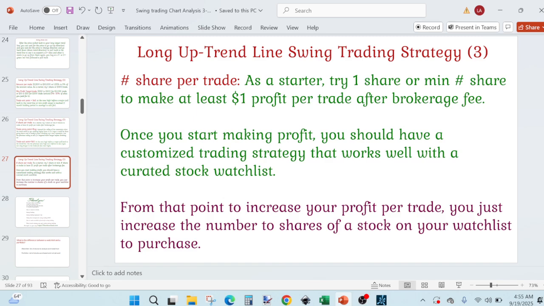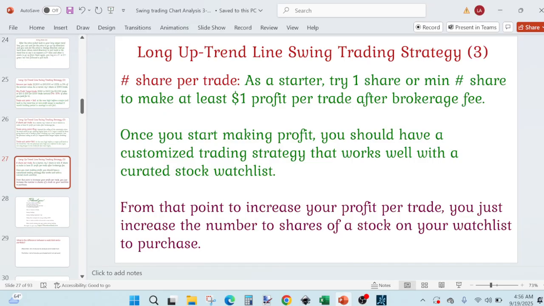You can just buy one share of a stock that you are interested in, try the strategy you are using, and just aim for $1 profit. When I say $1 profit, it does not mean that when you have $1 profit you will sell it. No, it is the target you have after you pay all the fees. You are trying the strategy you will stick to from when you buy to when you sell, and then you can see the profit you make from that strategy. The goal is $1 minimum after you pay the brokerage fee from trading.